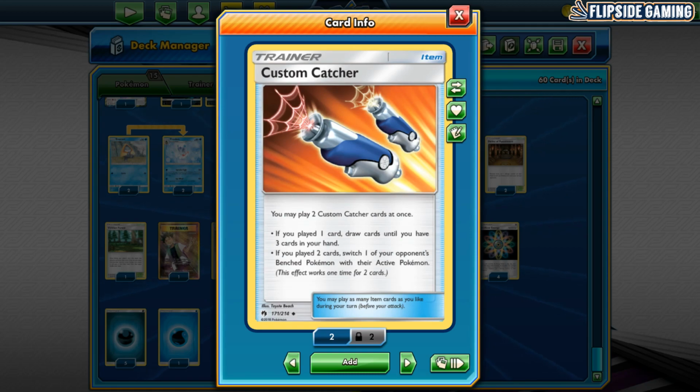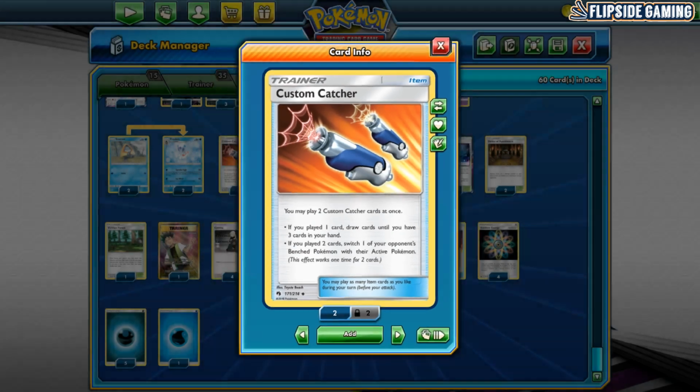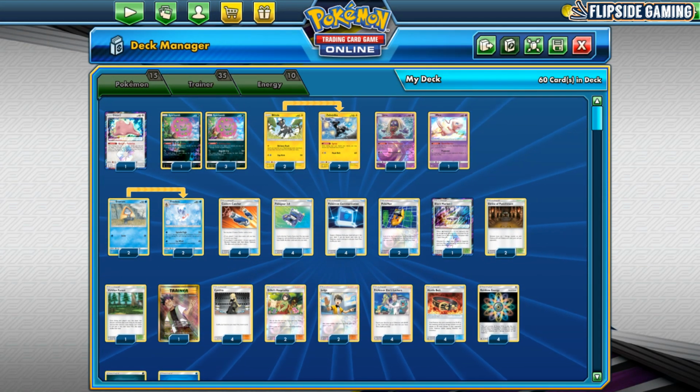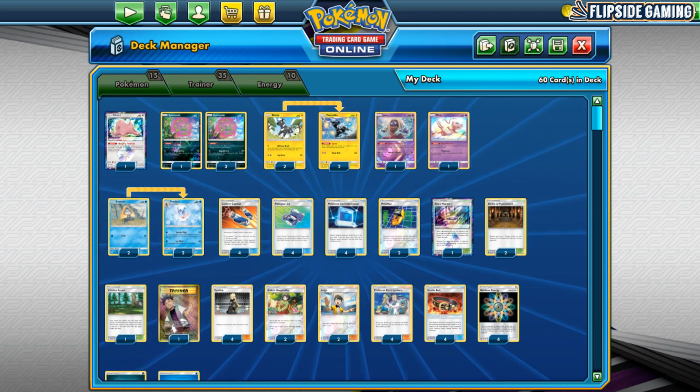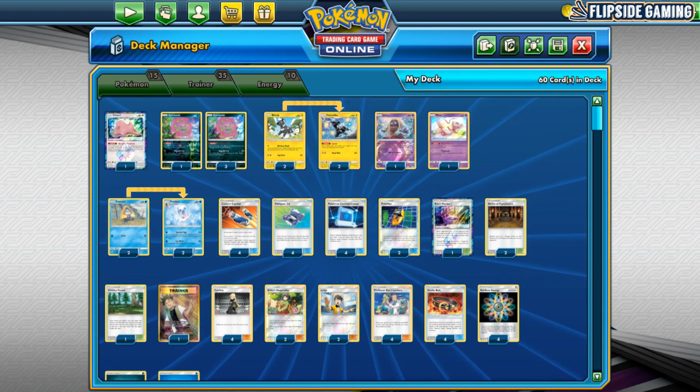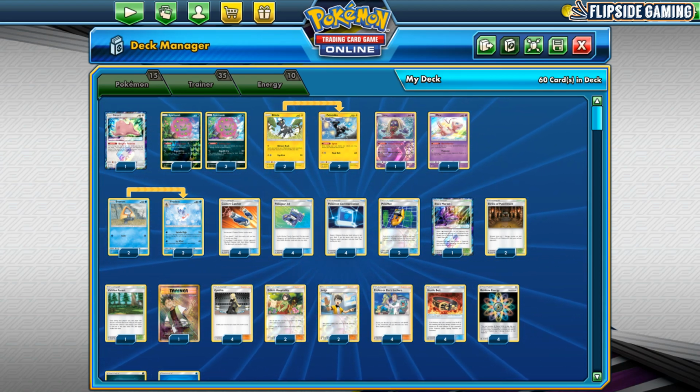So if you don't know, playing 2 Custom Catchers, playing 2 cards at once, switch one of your opponent's bench Pokemon with their active Pokemon. Since we don't have Guzma or Lysander or Lycanroc GX, we have Custom Catcher and we have Ninetales from Team Up, but we are not running Fire Energy in here. And even if we were running a few, you need an abundant amount with Ninetales. So 4 Custom Catchers is the way to go to have some gust effect potential in the deck.